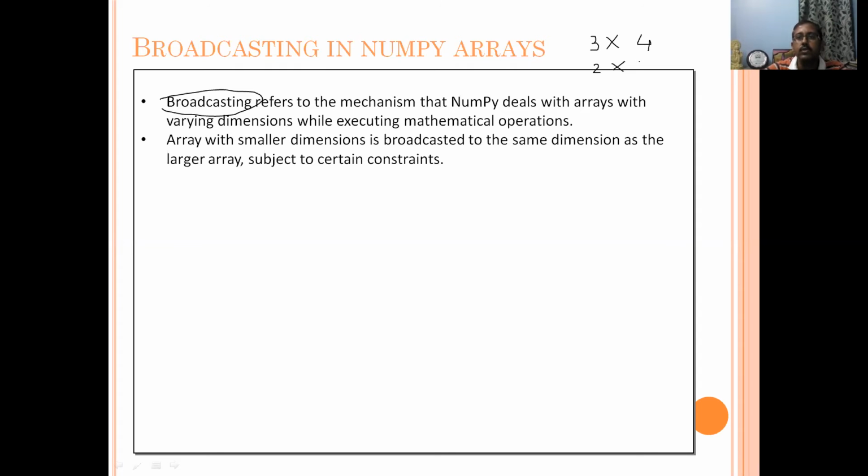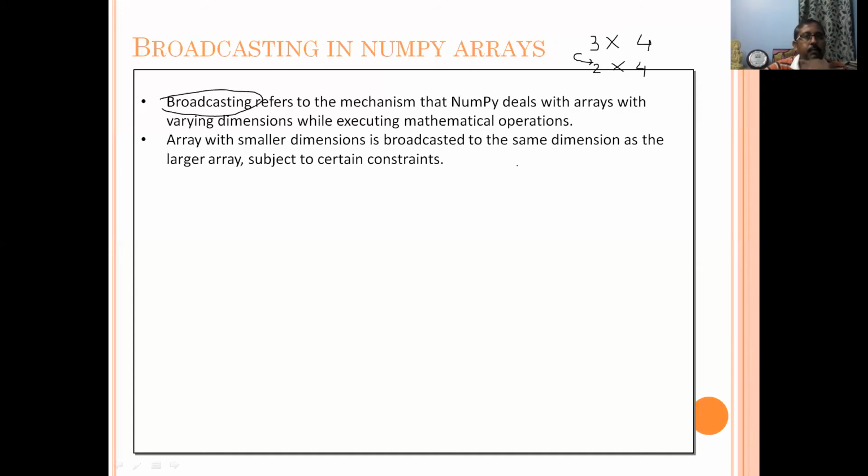So if we want to do an addition operation, since 3 cross 4 has 3 rows and 4 columns, and 2 cross 4 has 2 rows and 4 columns, when we are trying to do addition of the third row from the first array, it will not have any corresponding row in the second array. What it will do is, it will replicate the first row again and add it.